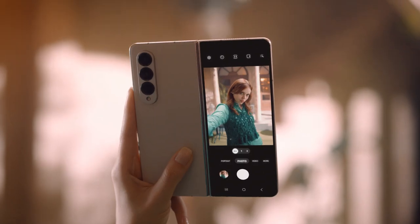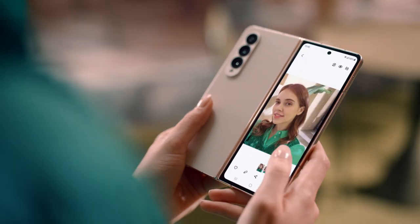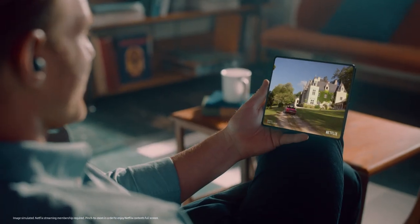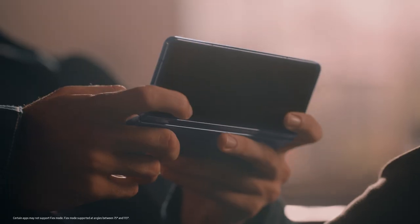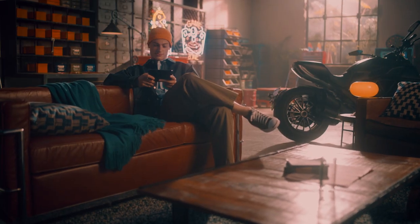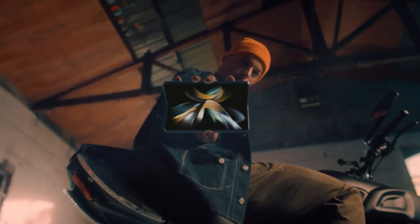This is our lightest and strongest Fold ever, offering our consumers more rewarding experiences than before. We will continue to raise the bar and set new standards for the smartphone industry. And we'll do all of this together with you.